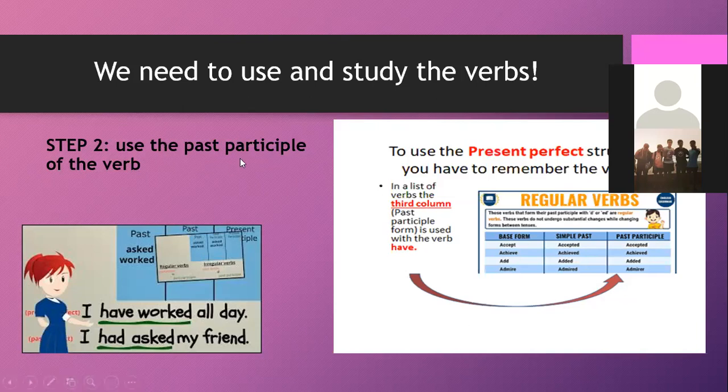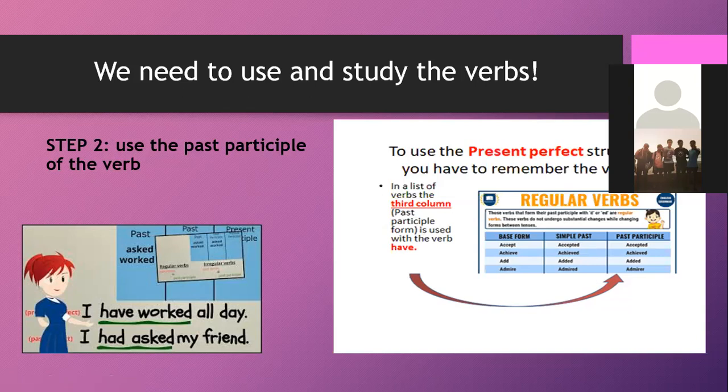So the past participle of the verbs are the verbs that in a list of verbs are the third column. For example, if you see this picture, I have the verb accept. When you put accept in the past, it is accepted, right? But in the third column, past participle, it is accepted because it is regular verb.